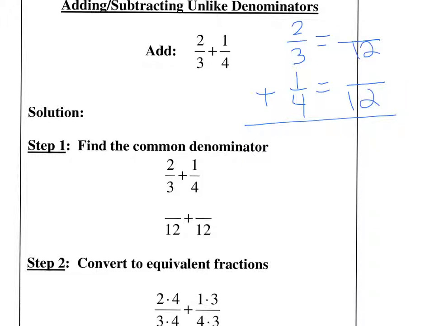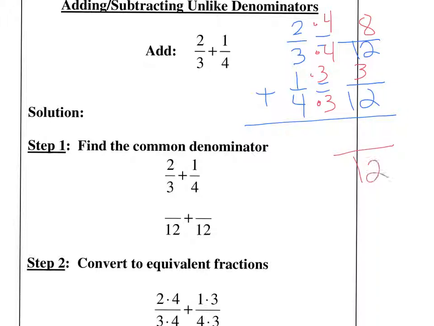It's the smallest number that 3 and 4 will both divide into. And then to change the numerator, we do a divide here. 3 times what makes 12, or 12 divided by 3 is 4. So the 3 is actually getting multiplied times a 4 to give us the new denominator of 12, and you have to do the same thing on the top for a new numerator. So 2 times 4 is 8 here. 4 times what makes 12, or 12 divided by 4 is 3, and the same thing on the top gives us a new numerator of 3.